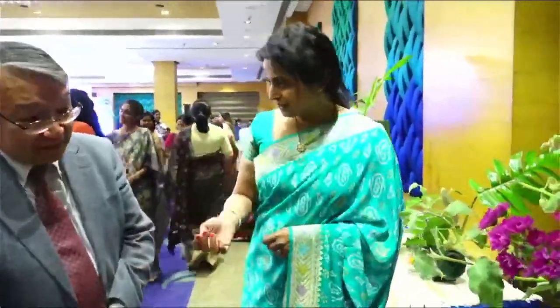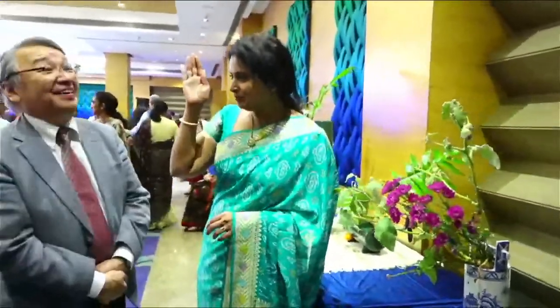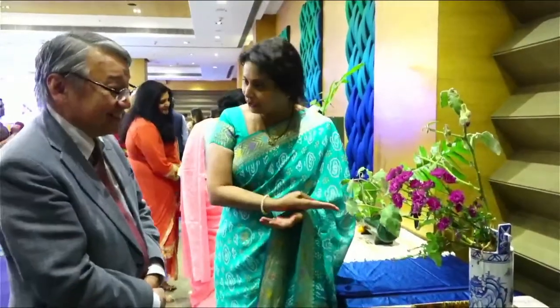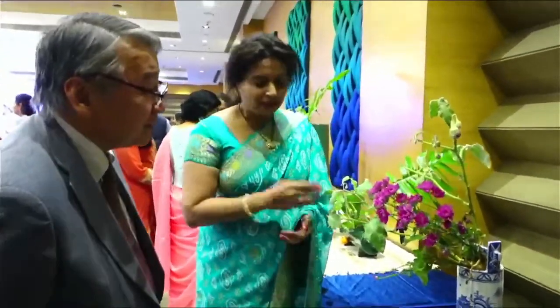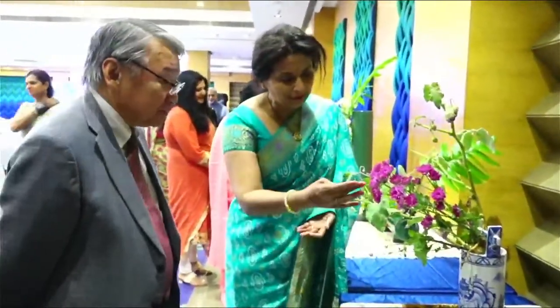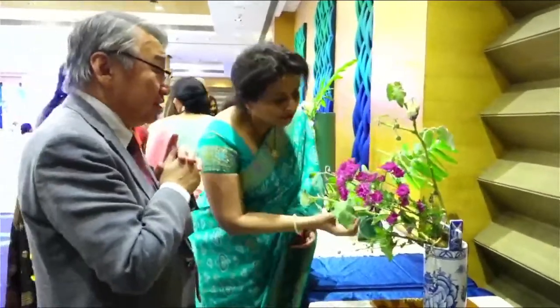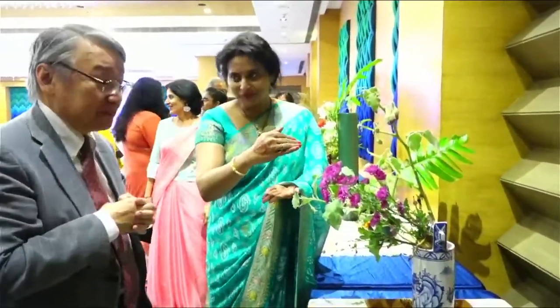So for the book, I got drumsticks as a recipe, but the drumsticks were too tall of a plant, so we couldn't get them done. So we used brinjal. They call it eggplant, but we call it brinjal, and we have several varieties. So this is a Bangalore variety. In India we have a number of varieties, and so we use color purple to go with all the flowers. And this is actually a lavender, but we just thought we'd match it, put it together as a setting. This one and this one? It's the same. It starts like a bulb, and then it grows long. And then very common in Andhra cooking, especially brinjal or eggplant.